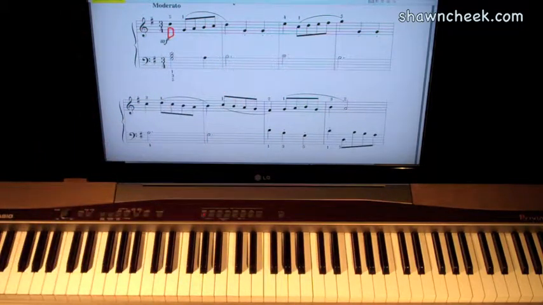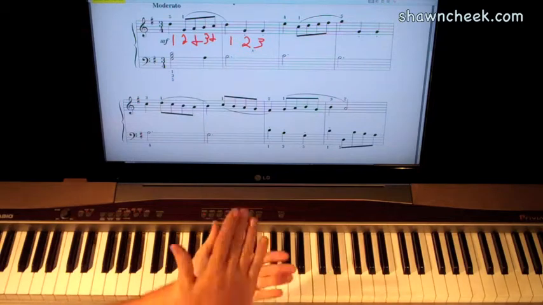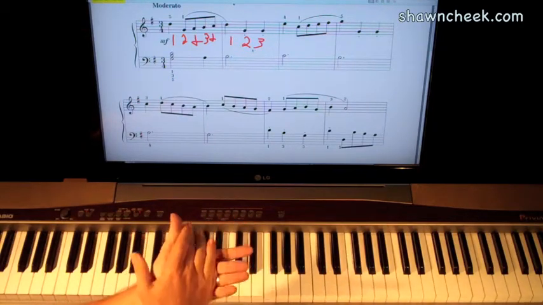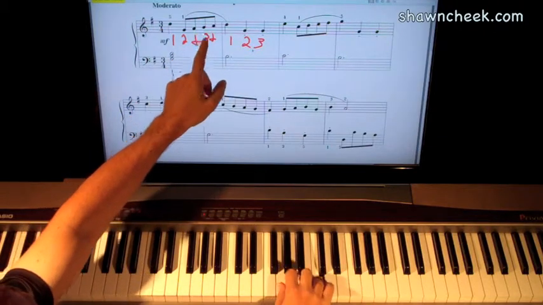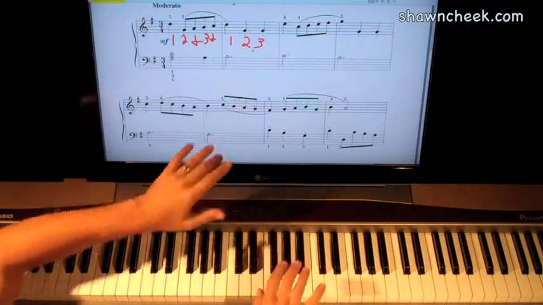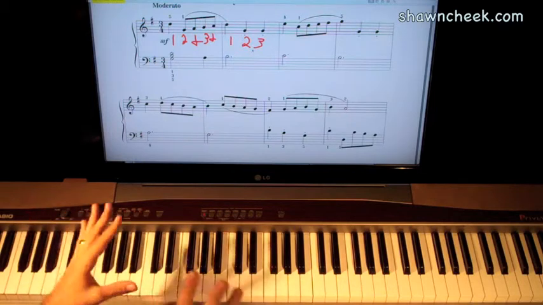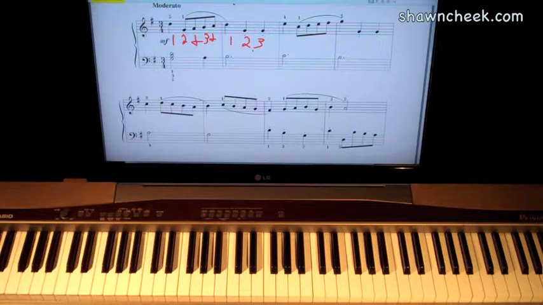Now, as far as the rhythm goes, we're counting one count on this note, and then these are 8th notes, so they get half a count apiece, so it's count 2, and 3, and 1, 2. So we have 1, 2, and 3, and 1, 2, 3, 1, 2, and 3, and 1, 2, 3. Okay, so we'll take those two measures. Let's take a little chunk. That's 2 measures. That's a good little chunk.